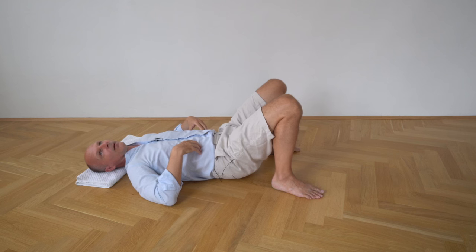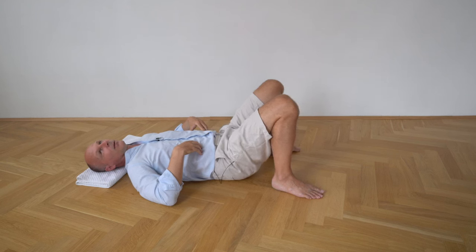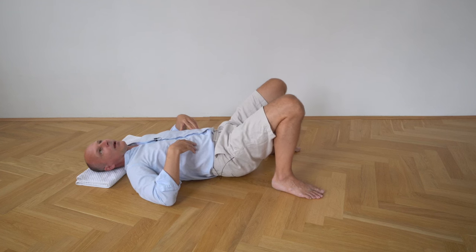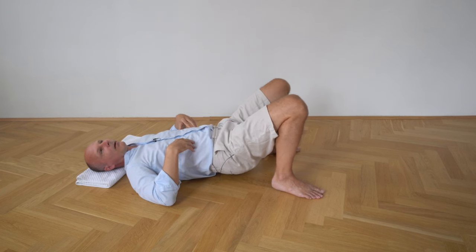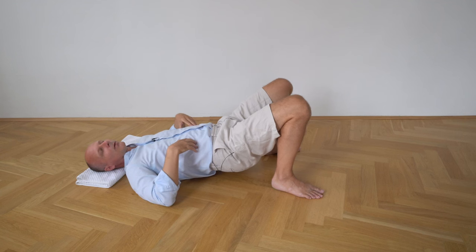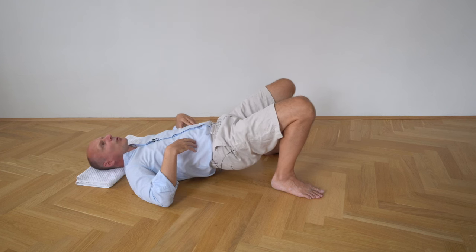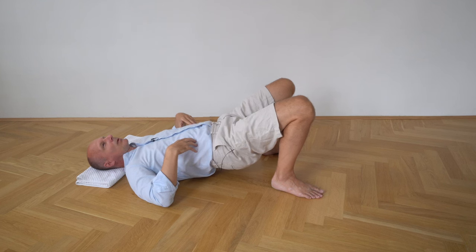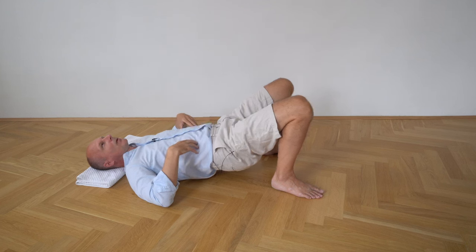And then it's another part, so it needs to be slow. We learn to feel. And at the same time, of course, we observe. We try to improve how we do this movement.